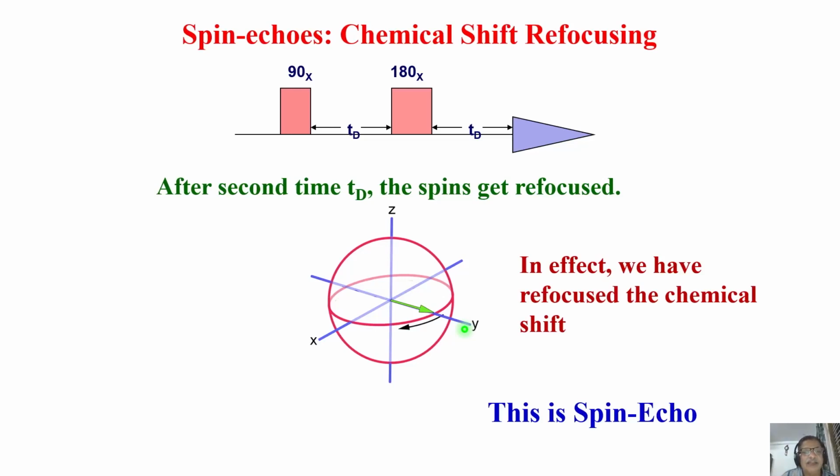And after some time, I immediately ask them to stop, wherever they are. Then I apply a 180 pulse. 180 pulse means I will invert it. I will rotate the spin. So I will ask them to turn back. All the runners who are going there, wherever they are, they turn backwards. That is the effect of the 180 pulse. Now I will ask them to run back, continue to run.